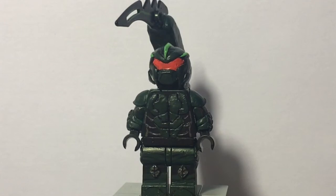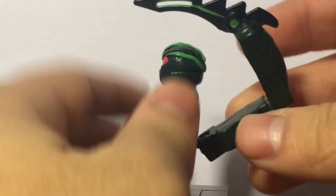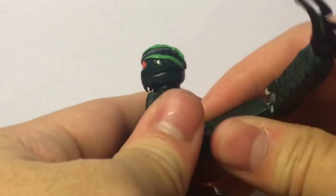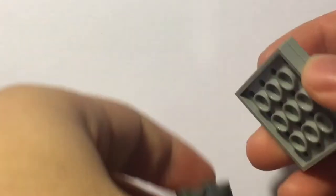And yeah, let's start off with the tail. For the tail, I used Mixel joints. Why didn't I use the Doc Ock joints for the tail? Well, because I didn't have any more, so I had to make do. And these are a lot more articulated. I'm trying to take it off, but I just ruined my base. I'm sorry, this is so bad. There we go, I'm fixing it.